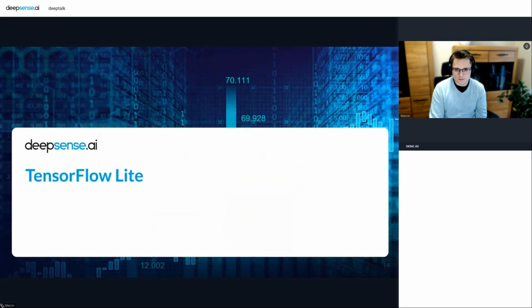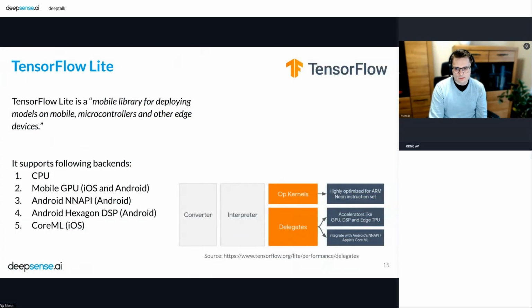Let's move to the overview of the edge frameworks, and maybe we'll begin with TensorFlow Lite. According to the documentation, TensorFlow Lite is a mobile library for deploying models on mobile, microcontrollers and other edge devices. On the right, we can see an illustration of the TensorFlow Lite architecture. The first component is the converter block, and it is responsible for converting the TensorFlow model to the compatible TensorFlow Lite model.